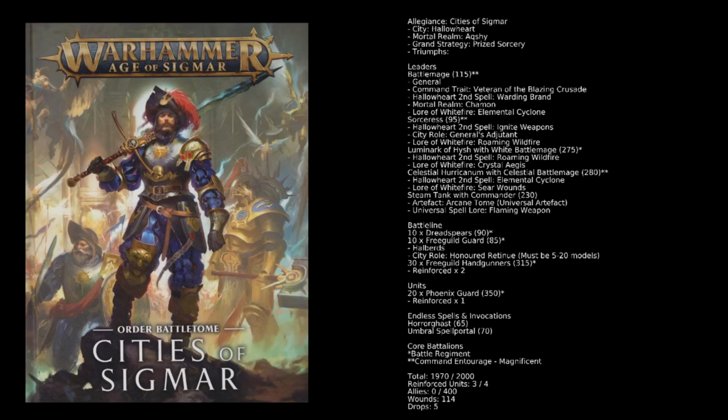And so here we have my army list for the event. So I'm going to be playing with Hallow Heart. I haven't run Hallow Heart in a long time. So let's bring out the magic and let's have some fun. So we've got the grand strategy. Obviously here, Prize Sorcery, Triumph. Not sure what I'm going to take yet. I may take the +1 to wound. I think that's going to be the one to go.